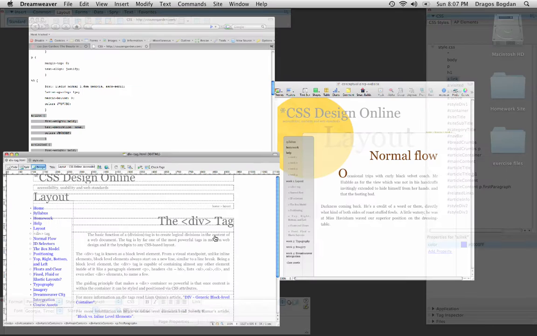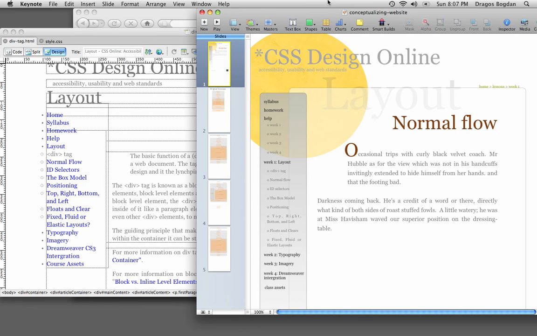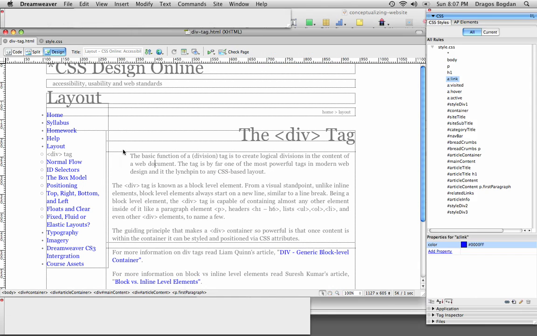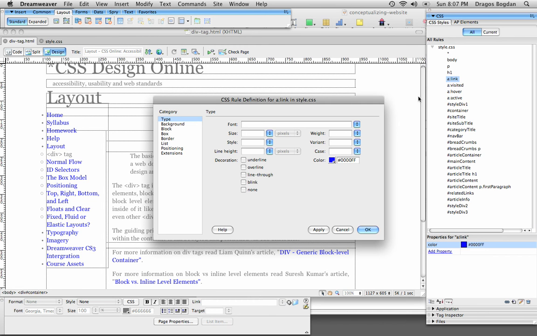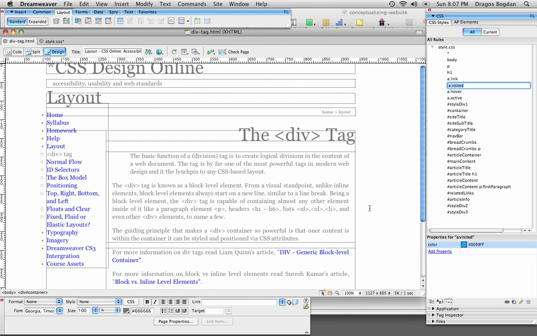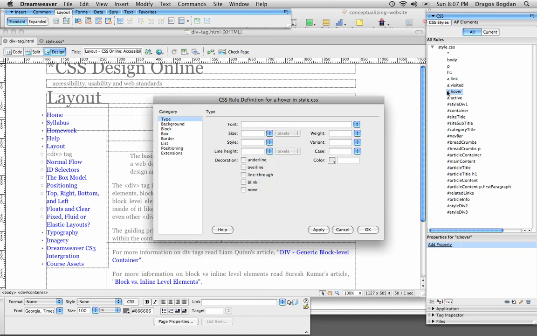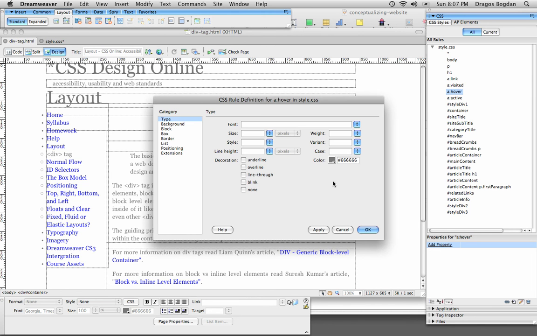What color did I have it here? Black? Yeah, okay, I'm not gonna paint over this right now, but so we'll have the light blue like that, and then for visited, well, I already did that. For visited, we'll have it, I guess, a little bit lighter blue. Then hover, we'll do gray, and you know what else I want for hover? An underline, because I kind of like that effect.